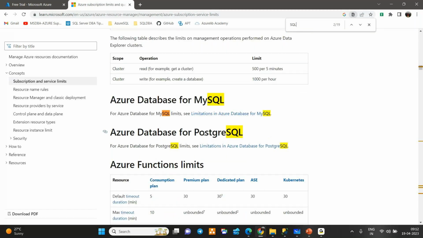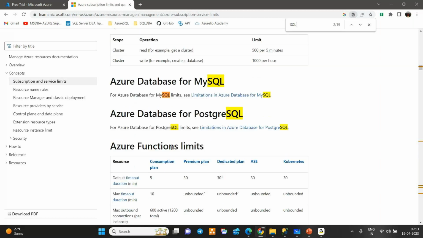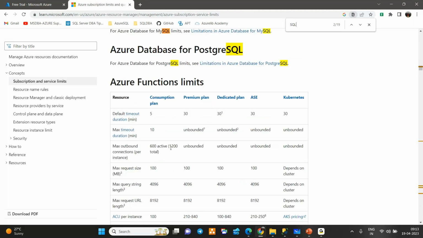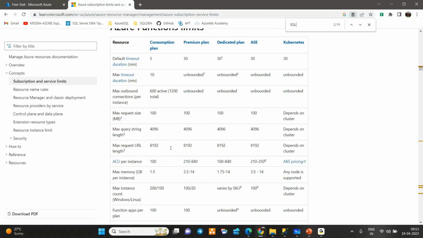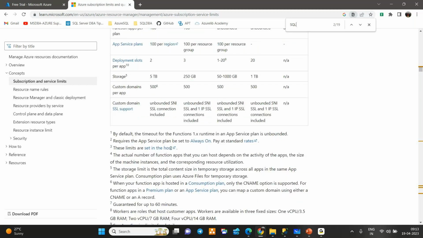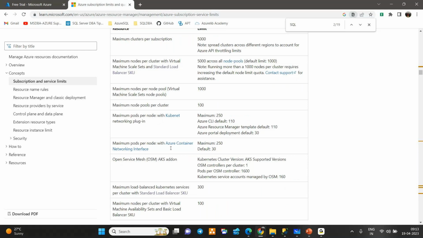Majorly, there is no limitation for SQL Server, sir, but there are some limitations in MySQL. There are some limitations in PostgreSQL. Okay, so if you want to learn, this document is always welcome. That's what I'm sharing. All the documents, keep them handy. Keep bookmarks like for SQL, and whenever you have time, just go and refer.